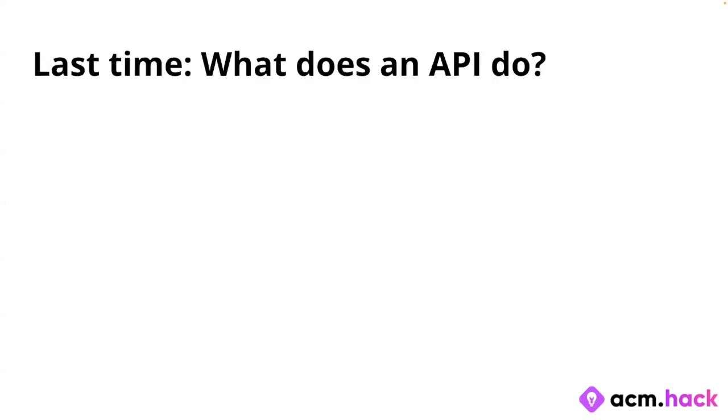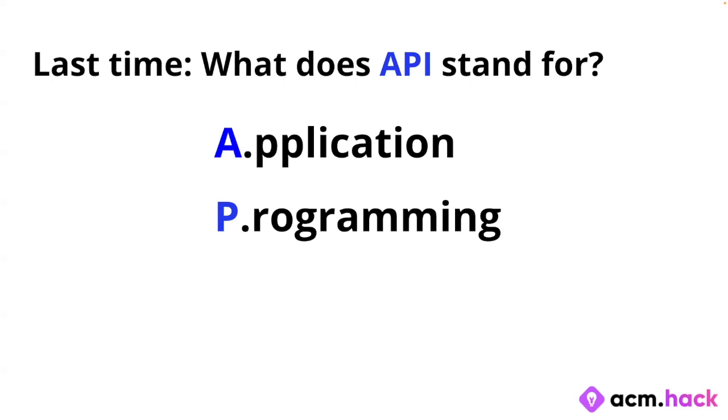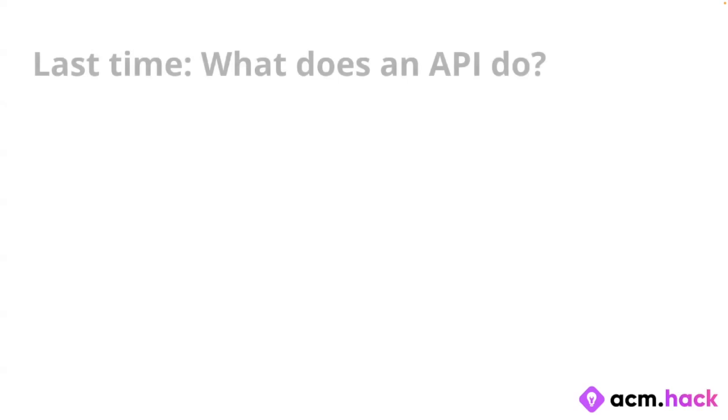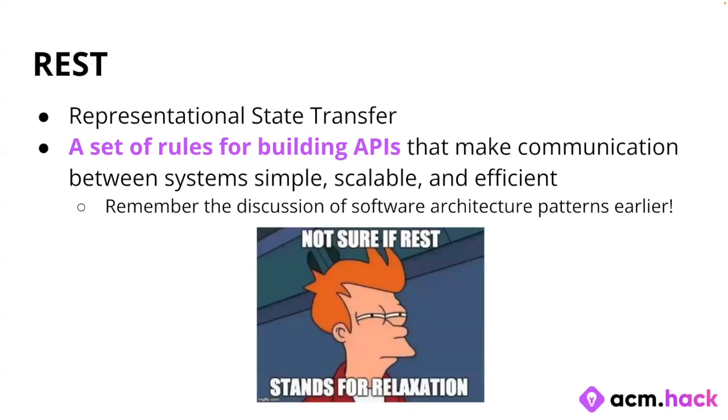So we've been talking about APIs last session, but for this session we want to talk about something like RESTful APIs. So first, what is REST? REST stands for Representational State Transfer. Honestly, I'm not sure you have to memorize the full representation, because I don't even remember it. But REST is basically a set of rules for building APIs.